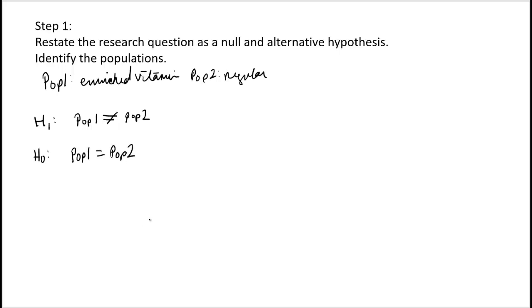Okay, so just to briefly represent graphically what this might look like, on this curve, population 1 will not be like population 2, meaning that population 1 will have some kind of score that's either positive or some kind of score that's negative, one or the other, because this is a two-tailed test. For the null hypothesis, what we're really saying is that population 1 will behave like population 2, so they will be the same.